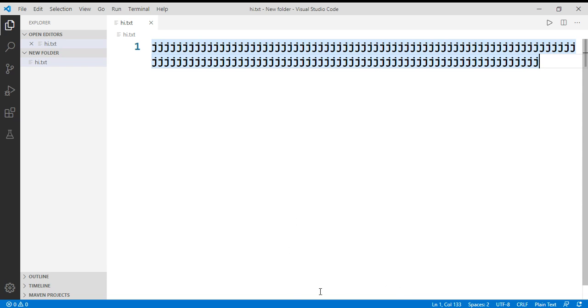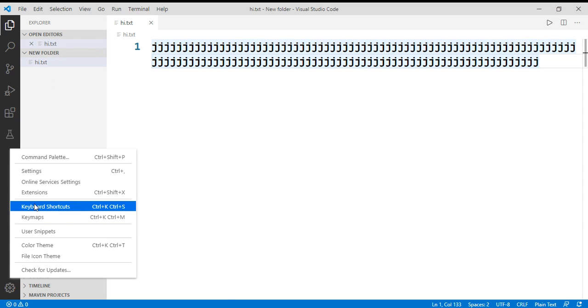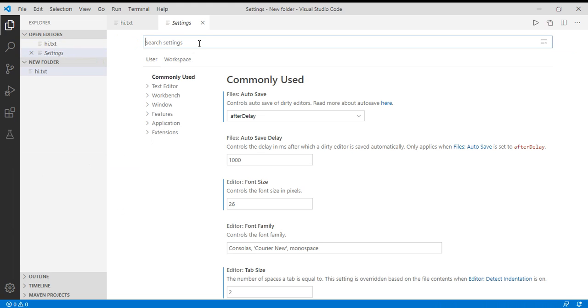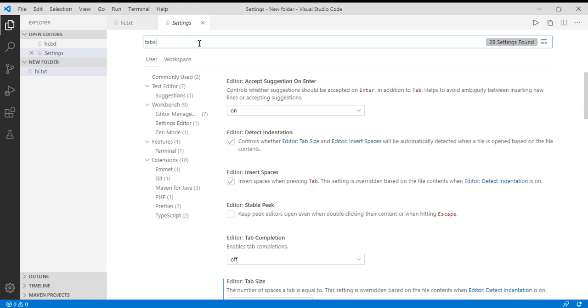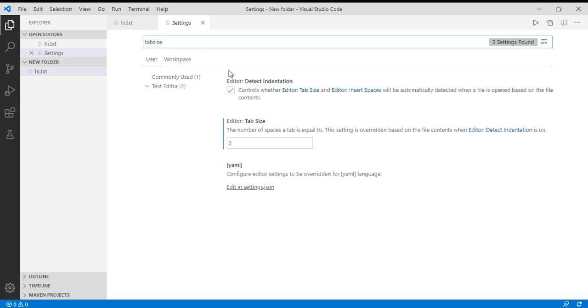So the next thing I'm going to change here is the tab size. Settings, tab size. Basically it will be 4.